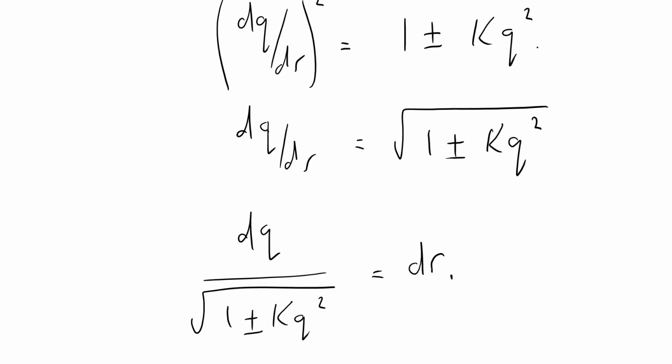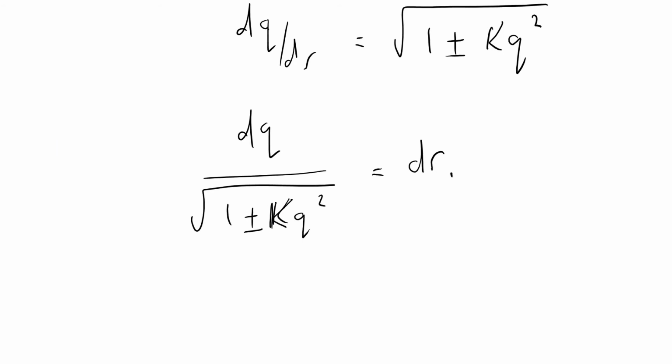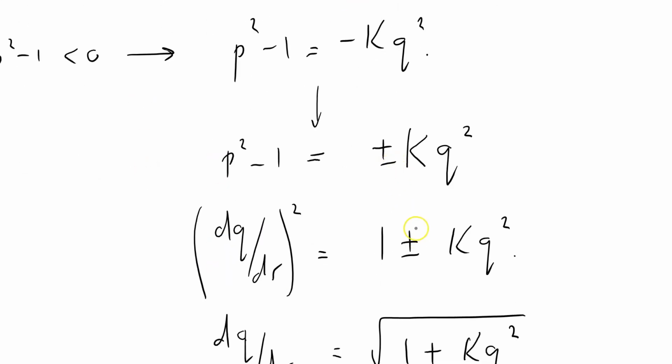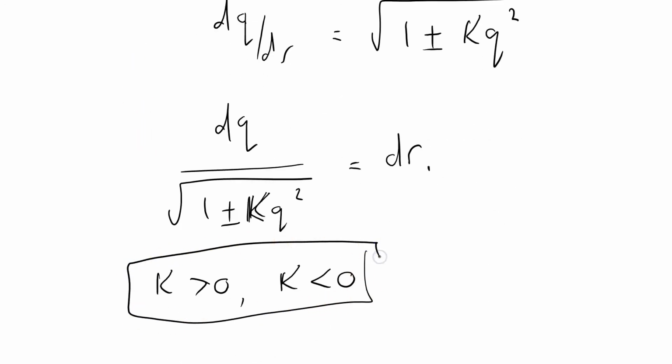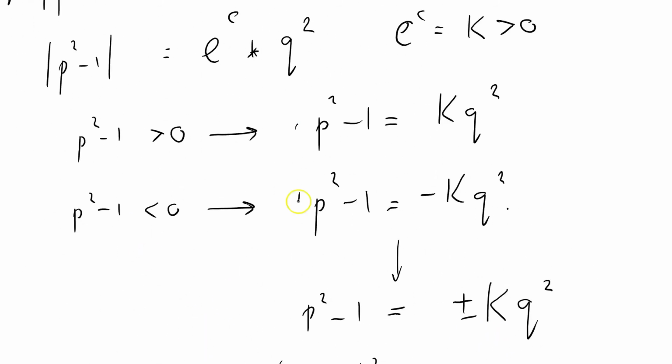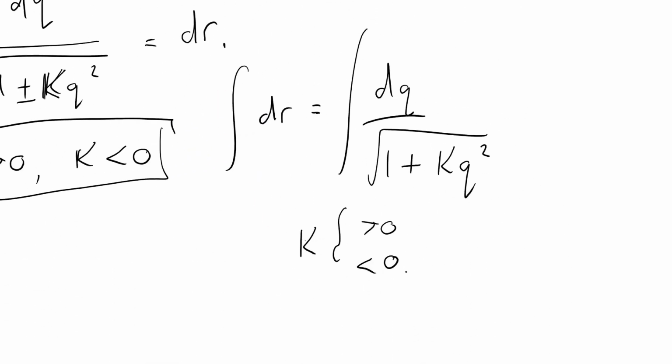That's nice. Right, well, let's try it. That's the integral of dq over the square root of 1 plus or minus k q squared. Right, so I guess this splits. What I can do is I can call k positive or k negative, because here we've got k always being positive because it was e to the power something, but I can exploit this sign ambiguity and express it in the choice of k, capital K, being positive or negative. So what I've got there is that dr equals dq over the square root of 1 plus K q squared, where K is either positive or negative, depending upon the sign of p squared minus 1 here. Well, I certainly can't be bothered to do that in my head, so I'm going to use Maxima to do it.